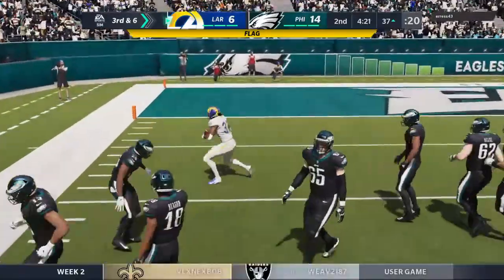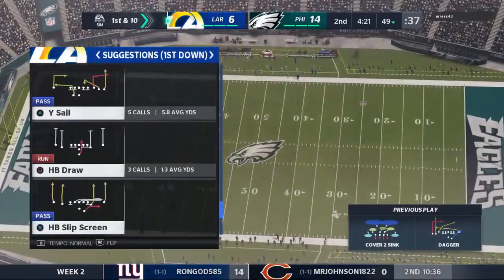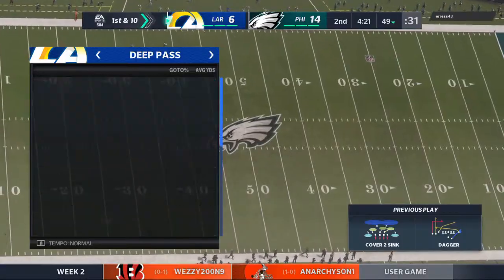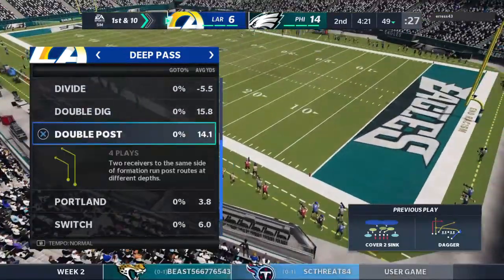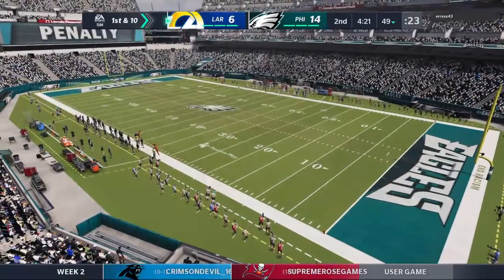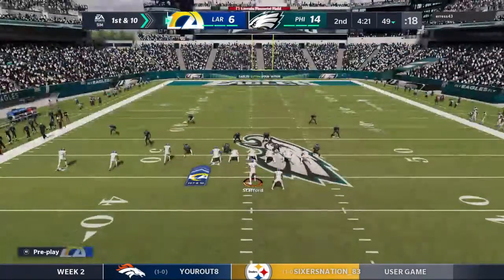And a terrific return there. They're finally able to corral him down near the 11-yard line. So this will be accepted as it moves the offense backwards. So the special teams penalty cost some yardage there as they come out on 1st and 10.